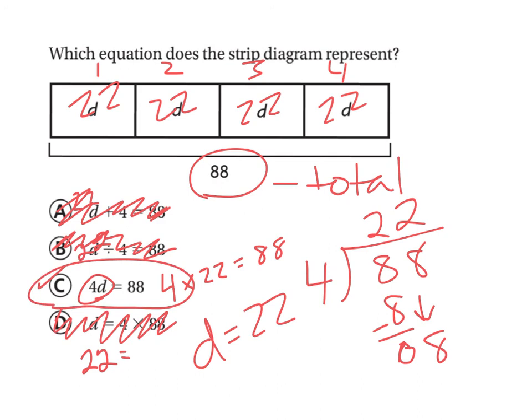So again, it falls back on reasonableness and understanding what's taking place. We're doing something mathematically. In this case, we did a division problem, but the equation that we're going to pick is its inverse. So it's kind of like the check. If we wanted to check 88 divided by 4, what we did here, then we would check it by doing 22 times 4, which is the one that they're using.